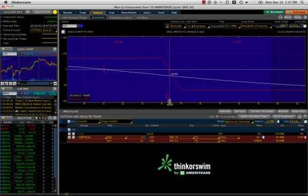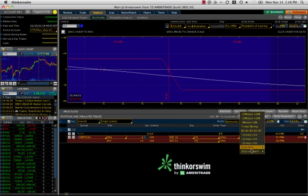You can see our break even is 74.36. We're actually going to put this in at a 35-cent limit. So our break even will be 74.35. And you can see 66% probability of success, 33% probability of break-even or worse. So very good probability of success on this particular trade. We're being fairly conservative. A lot of positive theta taking place here.